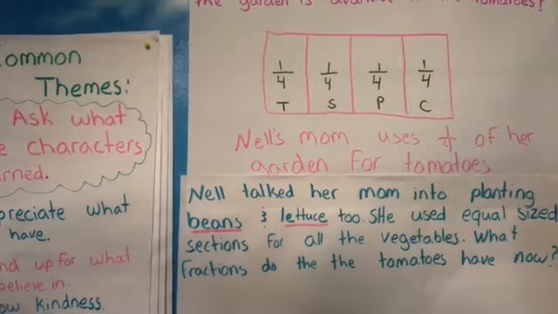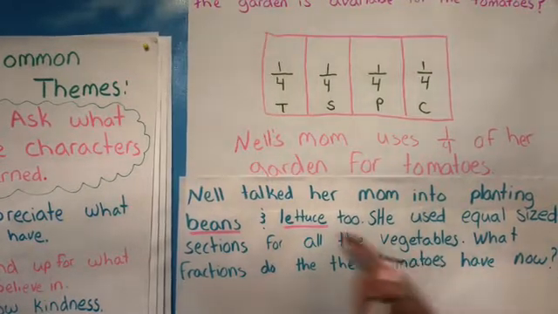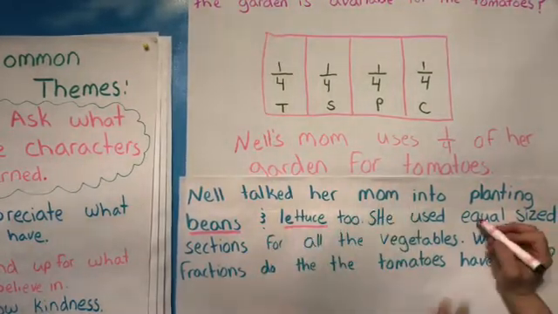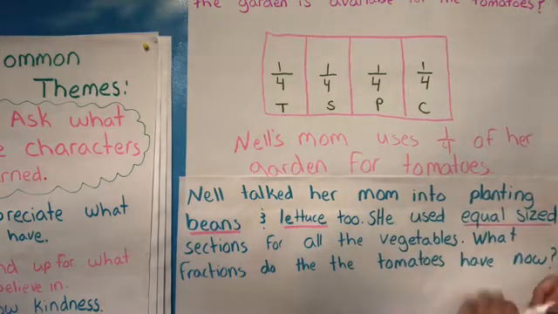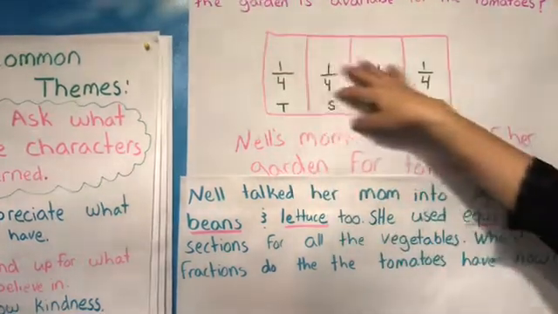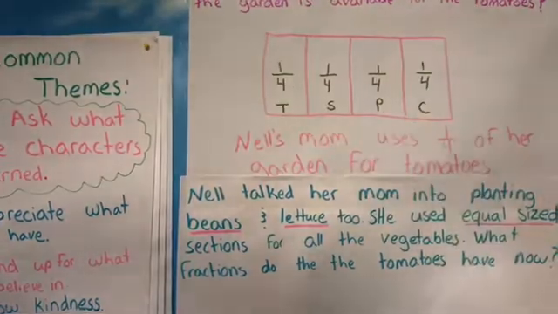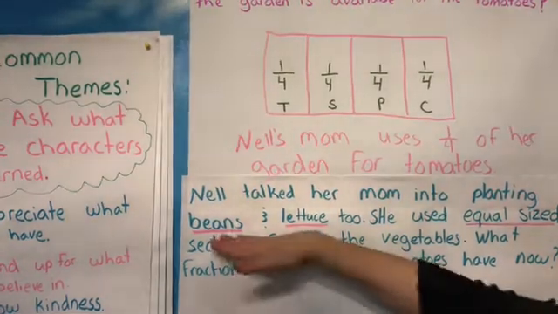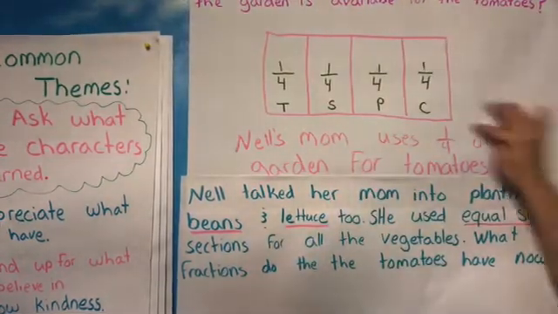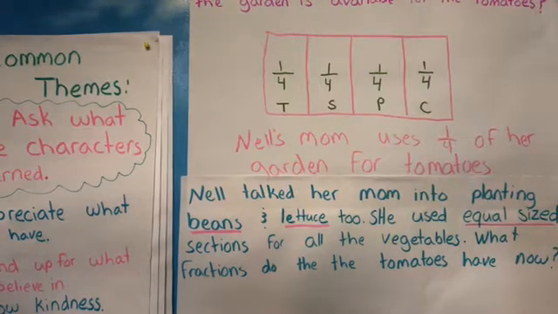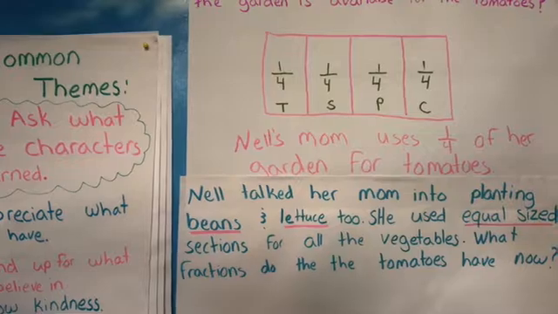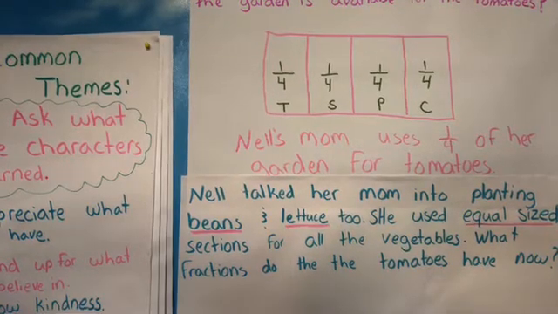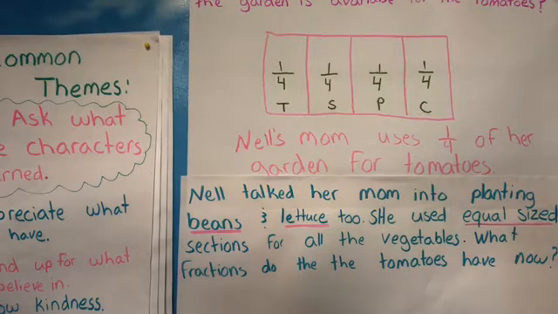I also noticed that those sections that she added were the same size. They were equal sized as the section up here. But if she added on 2 more sections, does that still make each section 1/4? Yes, no, and why? Go ahead and whisper it to someone sitting next to you or just to the computer screen. Pretend like you're talking directly to me or a friend in the classroom.